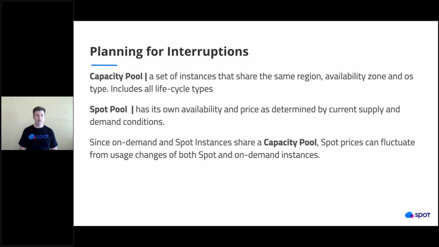What's important to note here is that since on-demand and spot instances share a capacity pool, spot prices can fluctuate not only due to the amount of spot that's being used, but also to the amount of on-demand. And also it's within a specific data center and availability zone where that exists. So some other customer comes in to a cloud provider and starts using a ton of a certain instance type in a certain AZ, that could start affecting the price whether they're using spot or not. Just as long as that capacity pool gets congested, that will affect the spot pool, and in turn affect how often instances are being reclaimed.